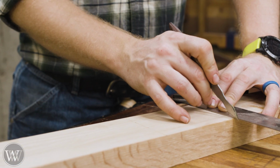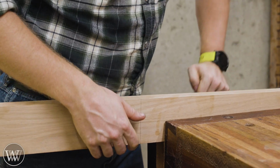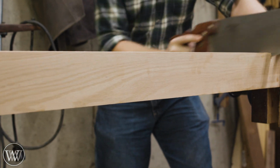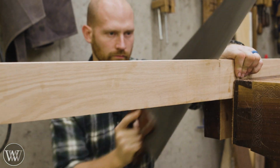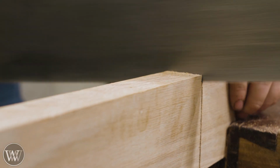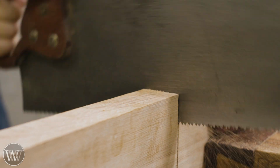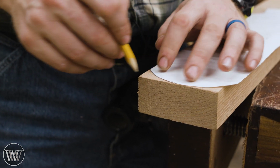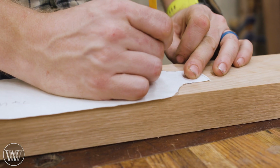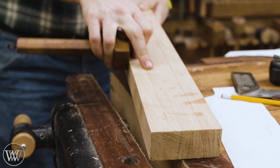Now we can work on the pedals, and Ed sent me the patterns for these so I can cut them out of some stock I have, and I have some red oak that will work perfectly for this. Traditionally they were made out of a beech or a birch or something of that nature, something with a closed cell format, but this will work perfectly fine. So I can take the pattern he uses and then trace it out, giving me a very close facsimile to what was originally there.